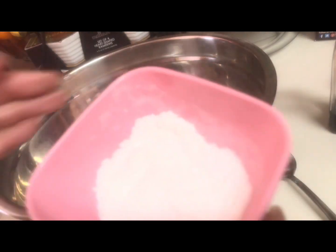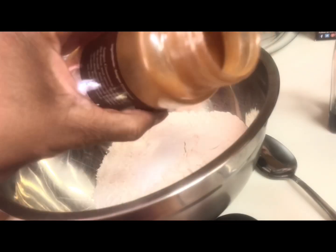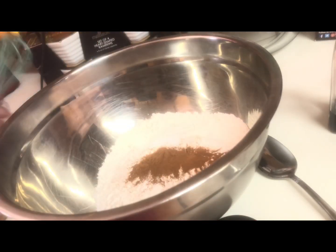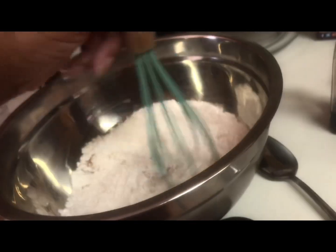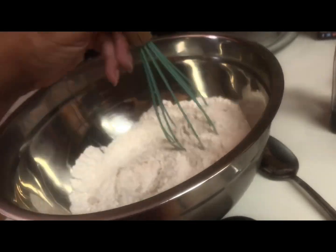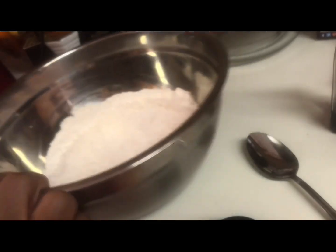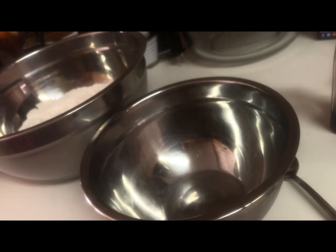But oh well, we're going to start off today with 2 cups of all-purpose flour. I've added in the baking soda, baking powder, and a pinch of salt. Next, you will add your cinnamon. Take your whisk and whisk your dry ingredients until they are well combined, as I'm doing here. All right, set that bowl aside, and now you're going to mix your wet ingredients.